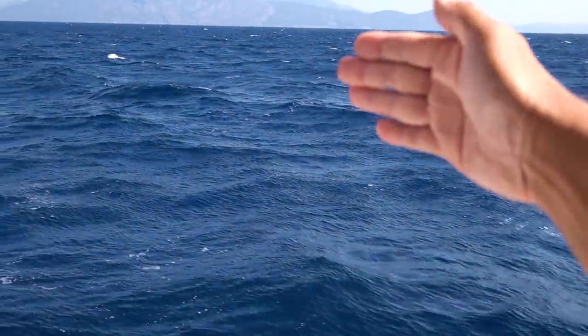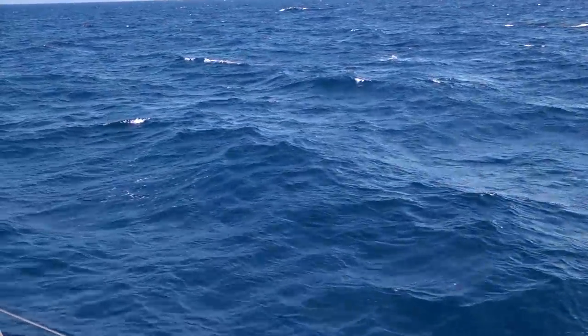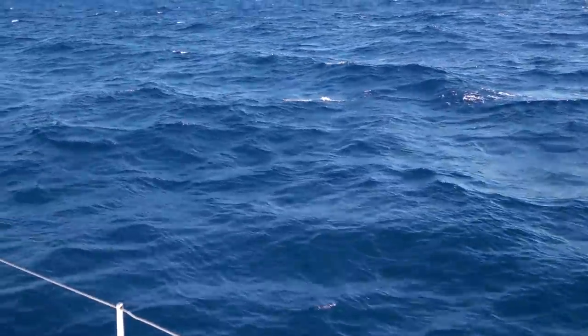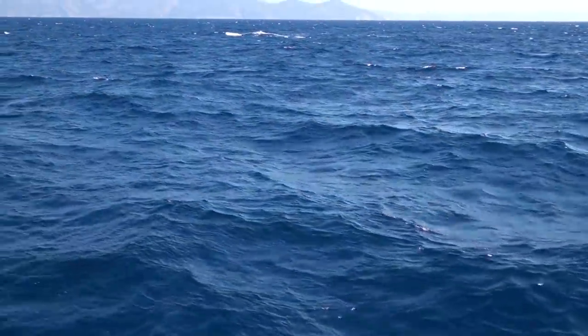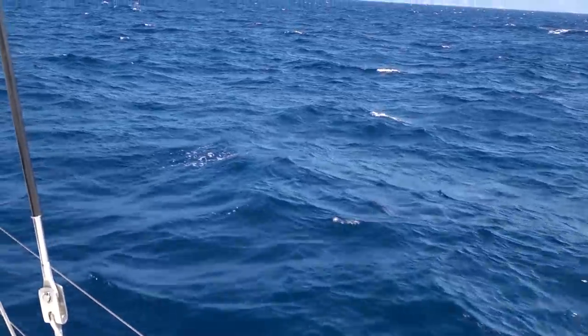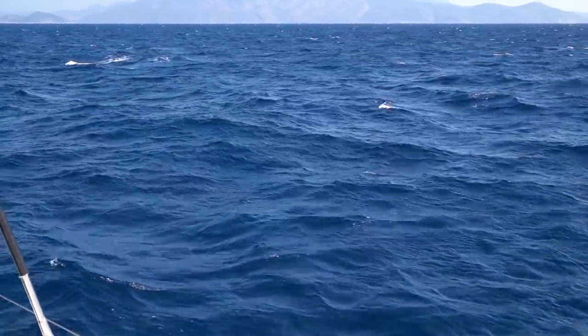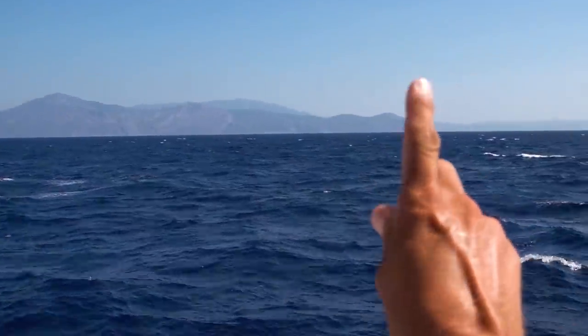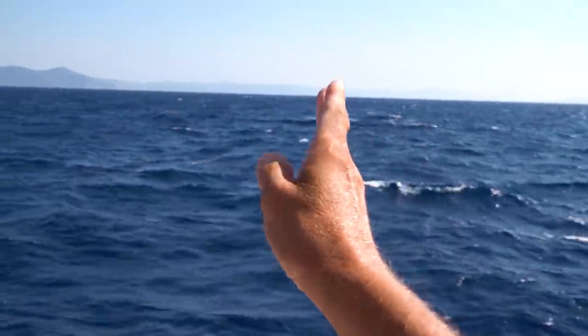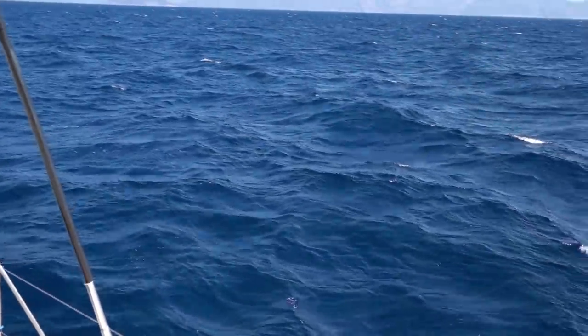This sea is just not a happy sea. There's a swell running like that and a swell running like this. It's causing this diamond kind of wave pattern. Yeah, there you can see that one goes there. This looks so weird and Sisu doesn't like it. The majority of the waves is coming from here because they come around that mountain, and the wind is now more or less from here. But the true wind, according to Windy, is actually from that side. Yeah, we go quite crazy.